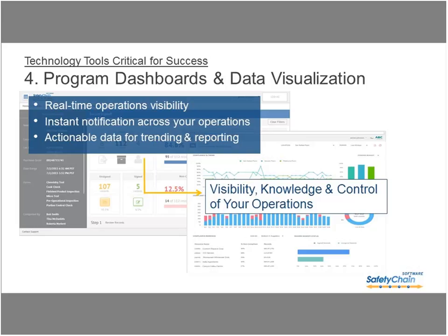So back to those challenges Jill talked about earlier, right? Real-time access to prevent things from happening, but then at the same time, being able to instantly notify individuals. However, having all of that data to do historical trending, to do reporting on it, to produce this back to help better run your organization. Now you're getting 2 for 1, right?